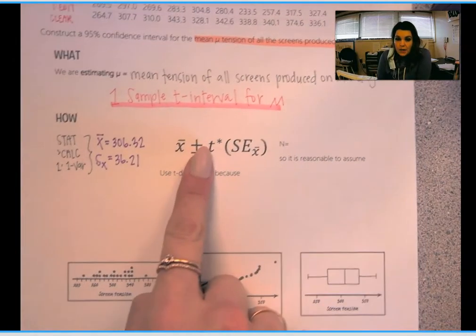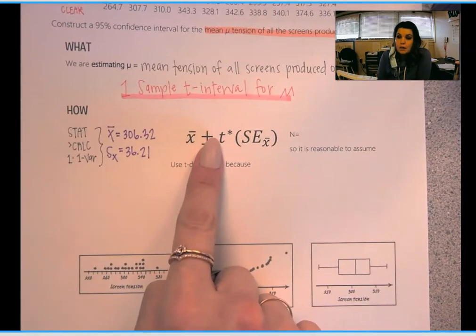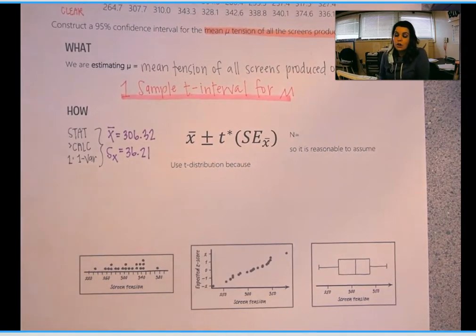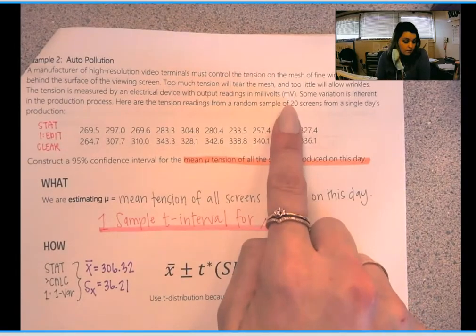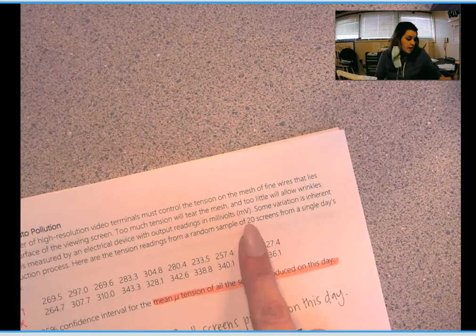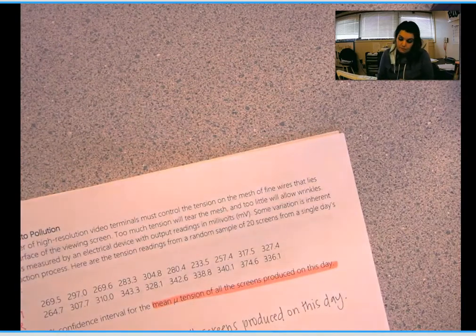Next up, we have to decide if a T critical procedure is appropriate. And how we do that is deciding if we have large counts. Large counts would be n is greater than or equal to 30. Unfortunately, in this problem, n is 20.